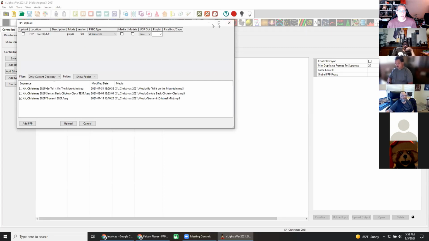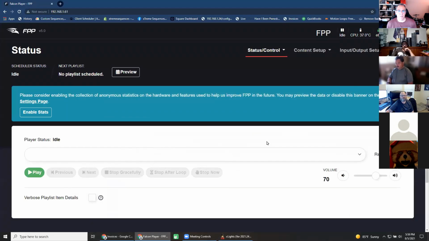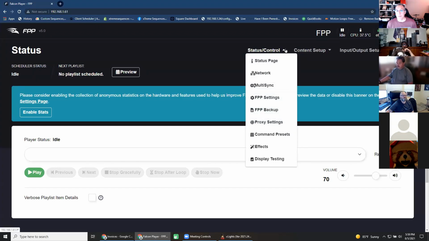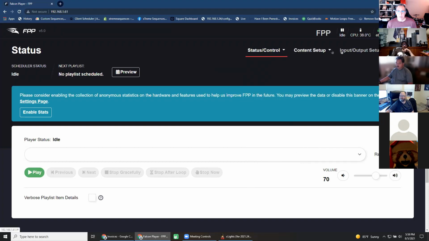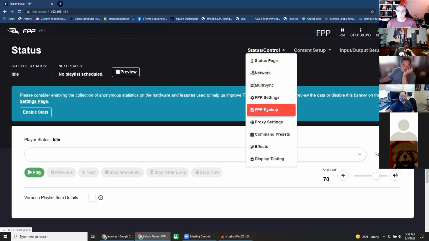And this just tells me the IP address that it found for the Falcon Pi Player. So now we have the correct configuration for our network, and for where we belong, what part of the world we're in. The next thing, let's say that we just want to keep everything that we've done here and never lose that. If I were configuring inputs and outputs for a matrix and everything else, this is the tool that you really want to use when you have everything set up and you want to be able to do a quick recovery.